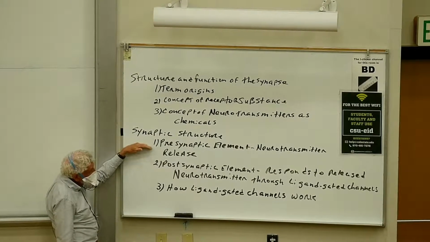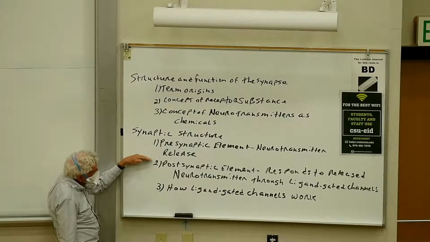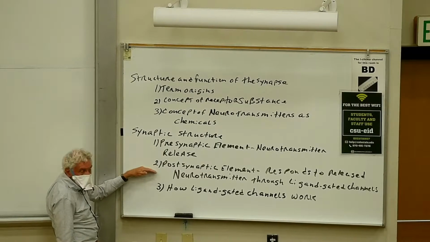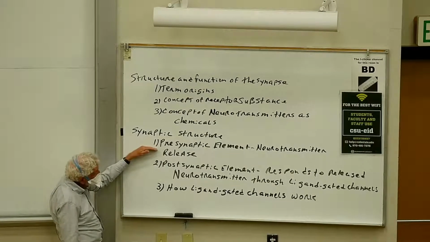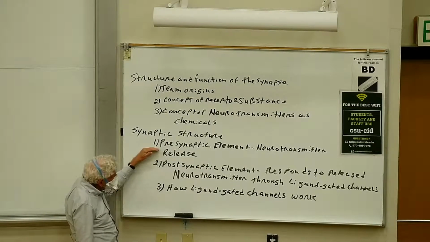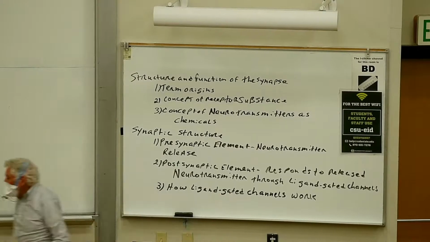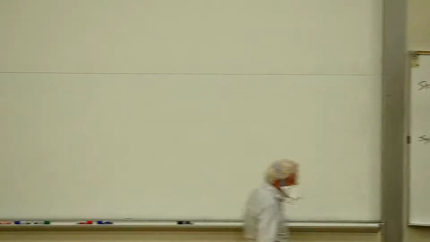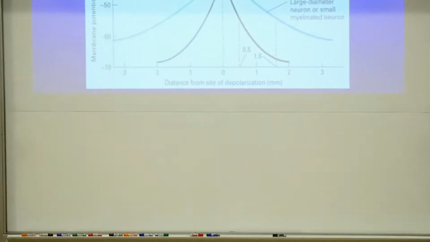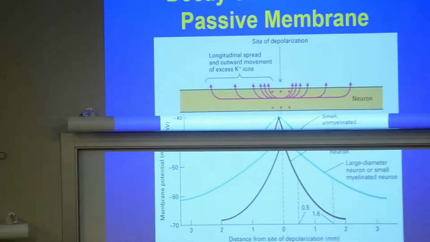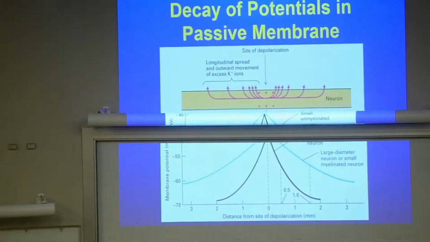We'll talk about the presynaptic element first and the postsynaptic element, and how the presynaptic element transmitter and the postsynaptic element will respond. And the response will be dependent upon how the neurotransmitter binds to ligand-gated channels and opens the channels. But let's start here. Let's start with a couple of figures and summarizing where we were last time. This first image is one that's more detailed than I'll ever ask you to know, but it's worth looking at.